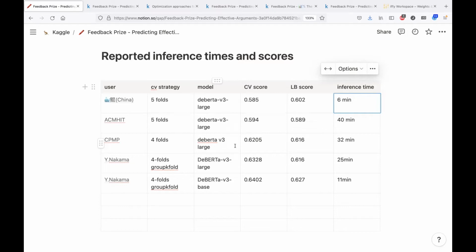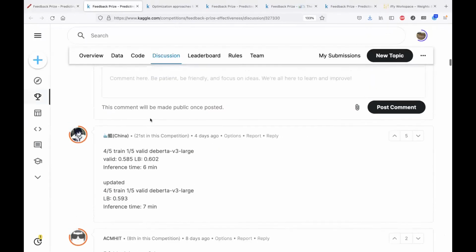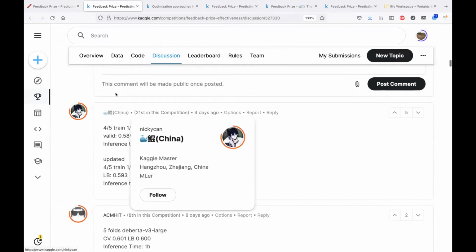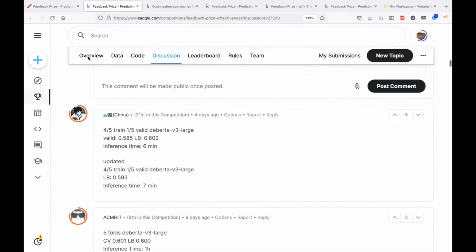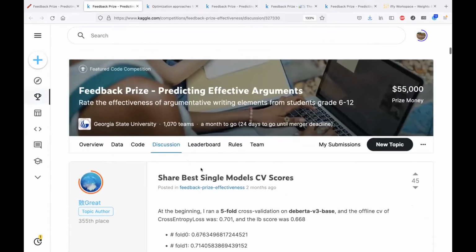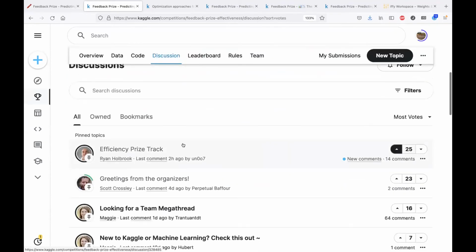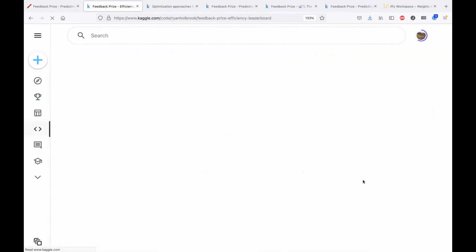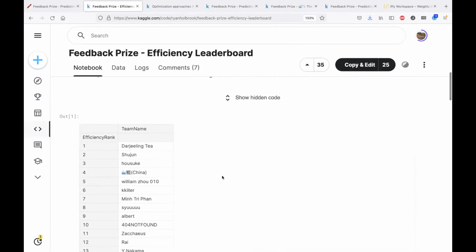I was curious where his ranking is on the effectiveness, because there is also the effectiveness leaderboard, right? We saw last time. Yeah. That there is an effectiveness leaderboard, which is different. If you go to the overview or the leaderboard or something where there is an effectiveness leaderboard, I was curious whether he is high on that one. He is. Okay.